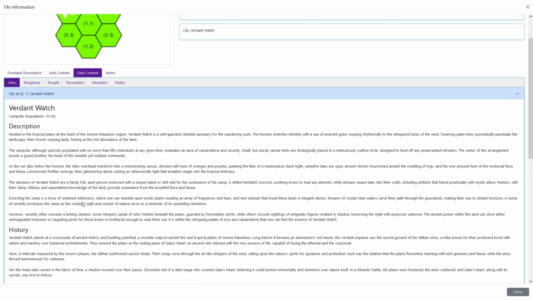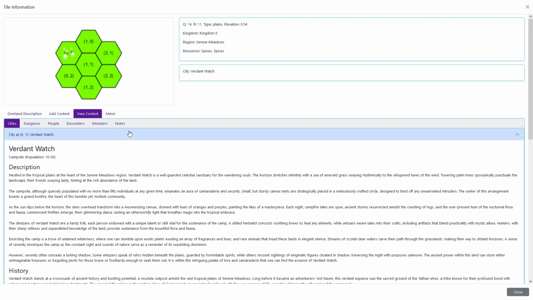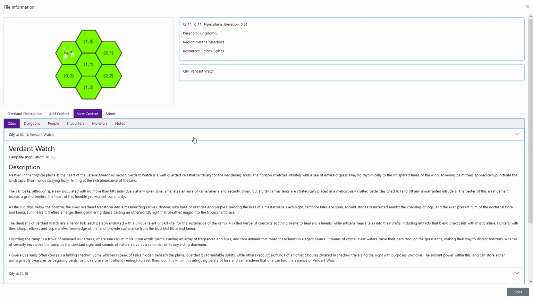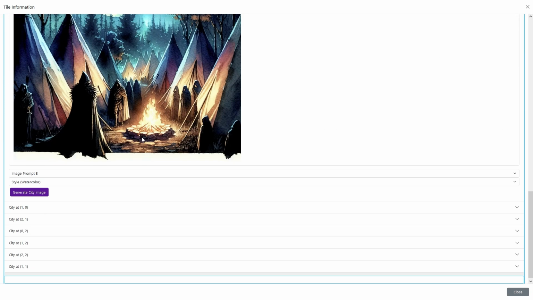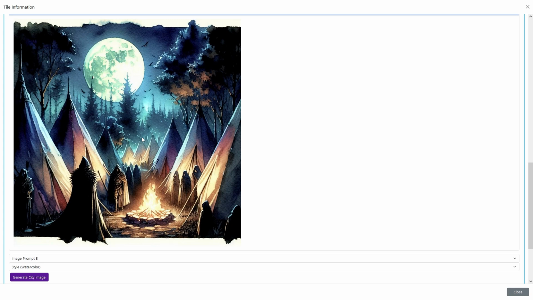So yeah, the idea is to have each of these tiles filled out with information, and then the city generation is going to pull from the tile, but then it also pulls from, ooh, I like that one.